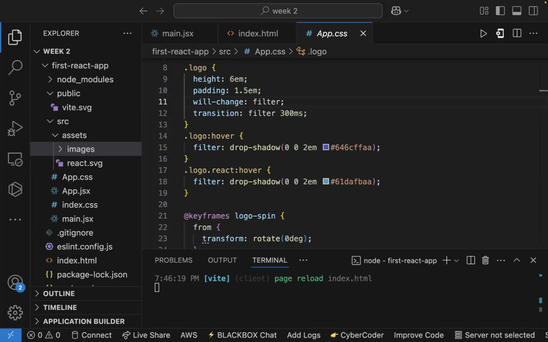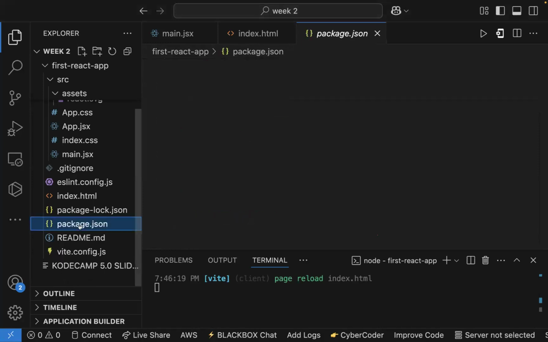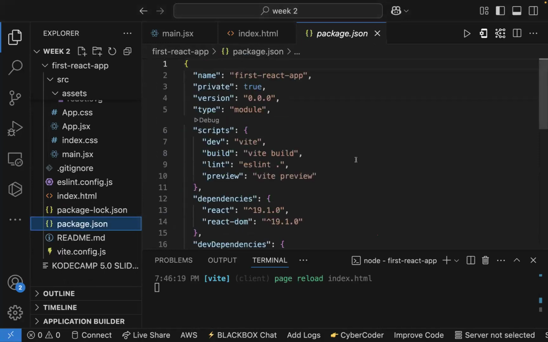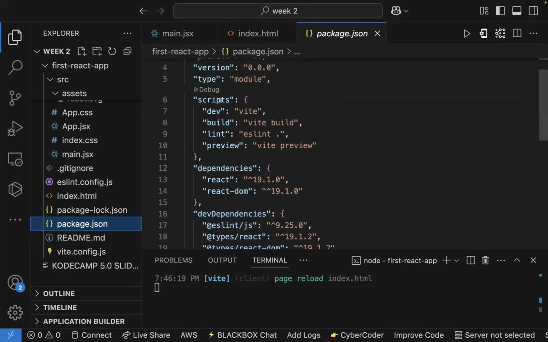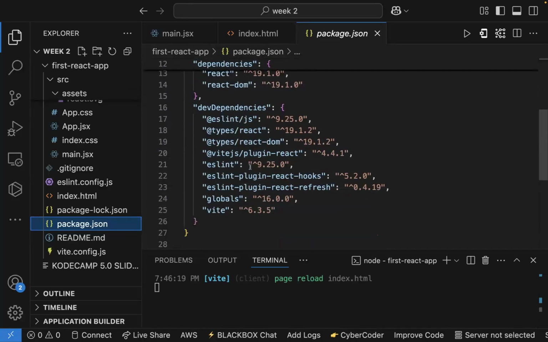Okay, let's carry on. So let's look at package.json, right? In this file, you see the name of the application, the version of the application, and then we have scripts, and then we have dependencies and dev dependencies, right?